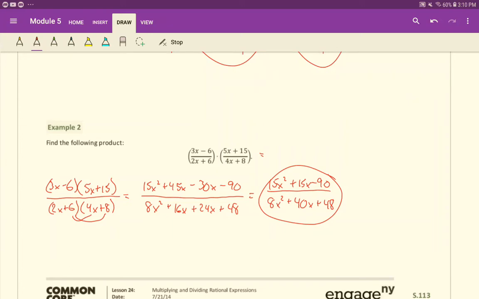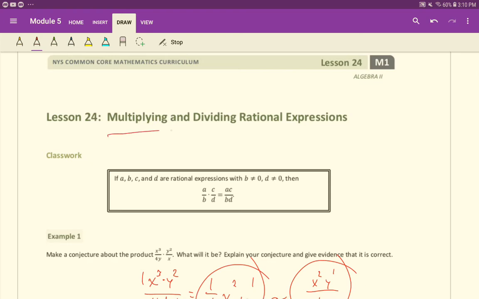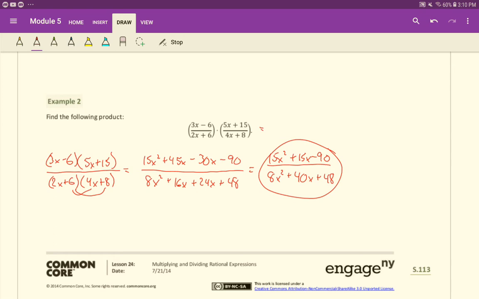In the last video, we looked at multiplying and dividing rational expressions. Well, actually, just multiplying so far. We'll get to dividing later. But multiplying rational expressions is the same as multiplying rational numbers. You multiply across the top, multiply across the bottom, and that gives you a new denominator there. Now, one other thing we need to be able to do is to simplify too. The directions don't say to simplify here, so we don't necessarily need to do it. Let's go ahead and talk about it now just to have that help.